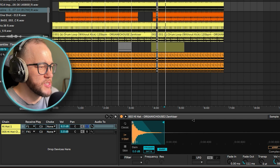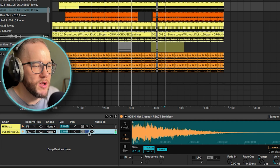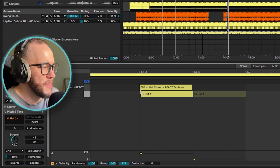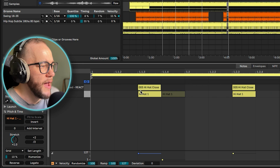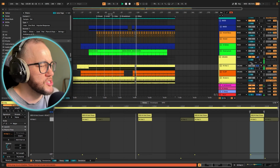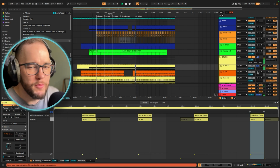Fading out some of this so that it's not such a long hat. And one to give it a bit more power in the mids. And the MIDI itself has some groove on it. You can see that it's not totally lined up with the grid. And then some of these accent hats as well. Just giving it that extra swing and humanization.